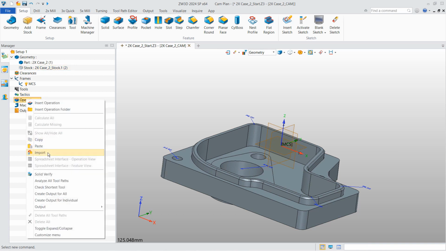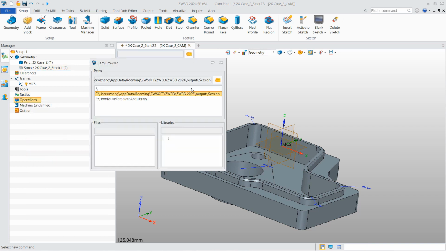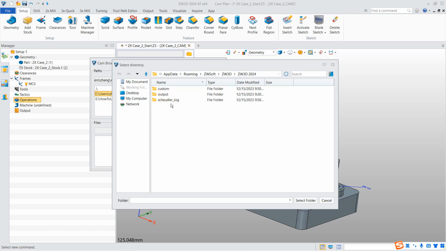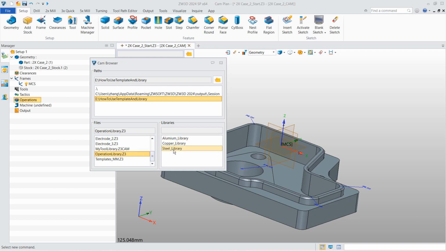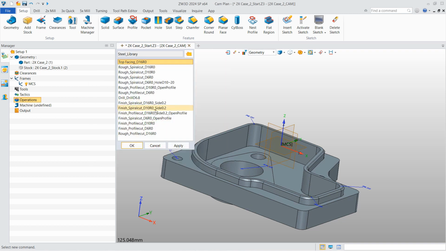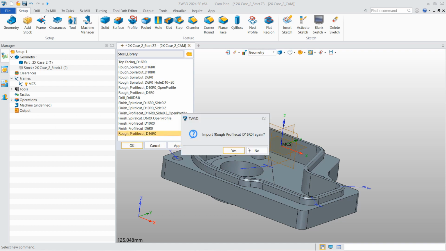Right-click Operations, click Import, click Browse button, then we can choose the operation library we prepared. All the operations inside will be listed here, so we can choose top facing, profile cut with D16R0 for roughing.